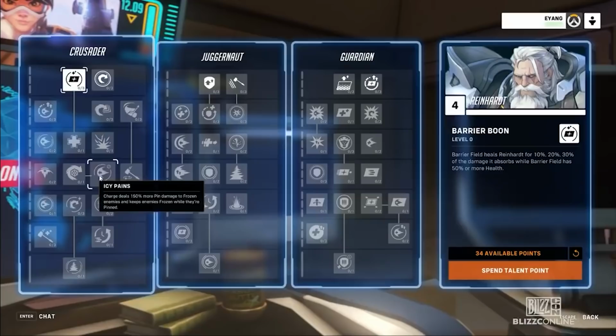One thing you'll also notice is each hero has 3 distinct trees. Now, for Reinhardt, we've got Crusader, Juggernaut, and Guardian. And if you look at the left-hand side of each of these panels, you'll see 3 dots in each tier. Those are the amount of points you can put into each tier, I believe, so a maximum of 3. Also, look at Barrier Boon on the right-hand side. Barrier Field heals Reinhardt for 10%, 20%, and 30%. 30% will be the max if you spend 3 points in this, of the damage it absorbs, while Barrier Field has 50% or more health.